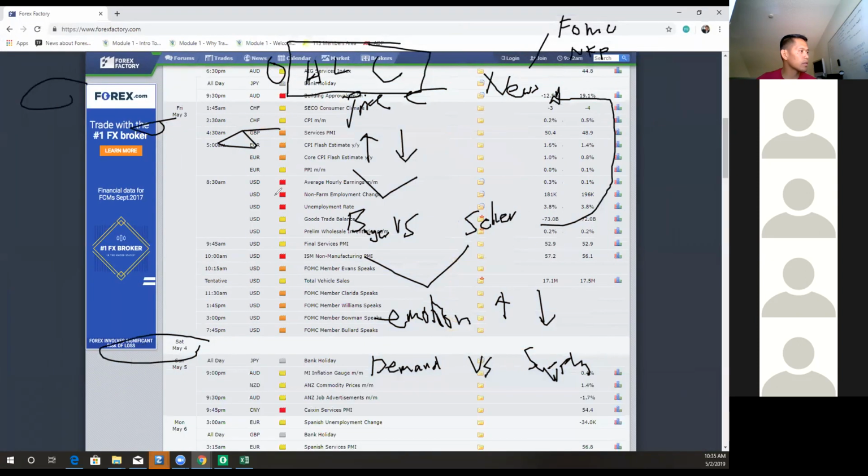So Friday, see, you have hourly earnings, non-farm employment change, unemployment rate, and these are the numbers that you as a trader also need to look at. That's your job as a trader, as an analyst. So as an analyst, if you're looking into all these numbers, mind you, those forecasted price points have already been released.